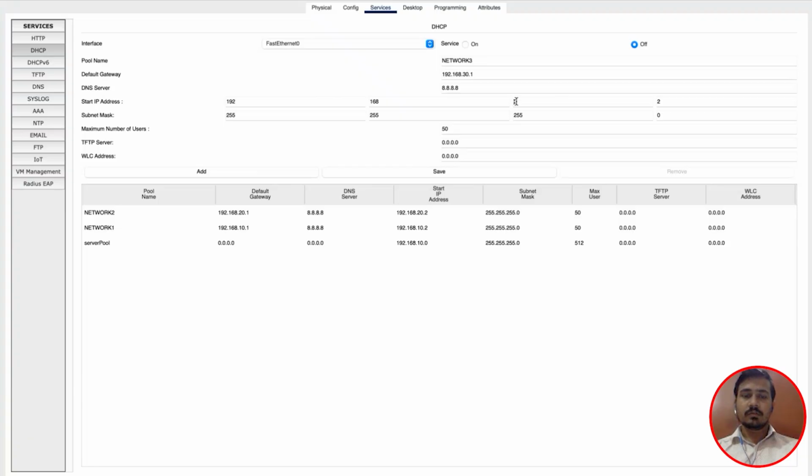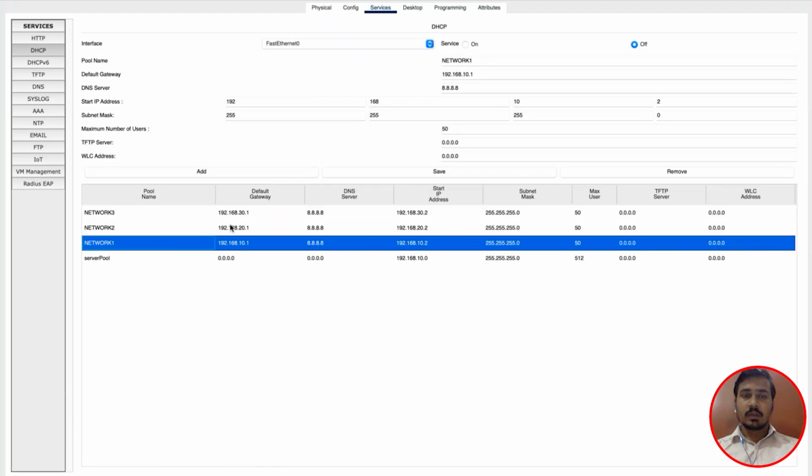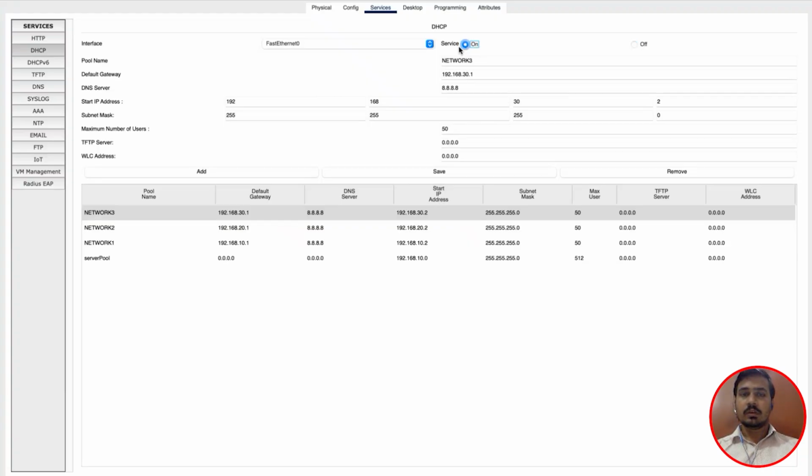As you can see, I have a total of 3 pools here. Before proceeding with the lab, I would suggest you cross-check the configurations and make sure you have provided all the valid information. Once you're sure you have configured the right thing, you can turn the service on, and now your DHCP server is ready.